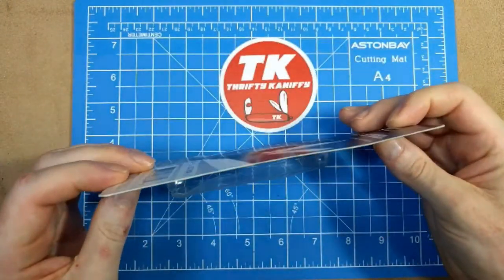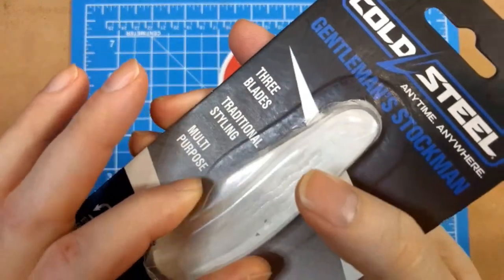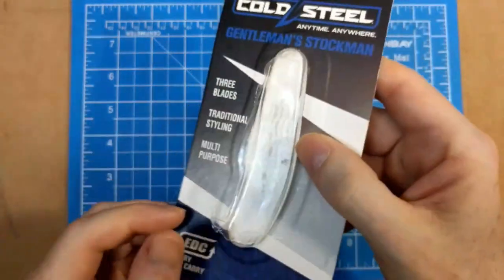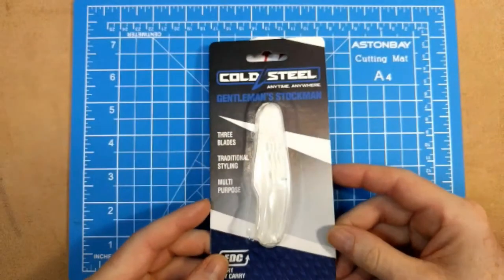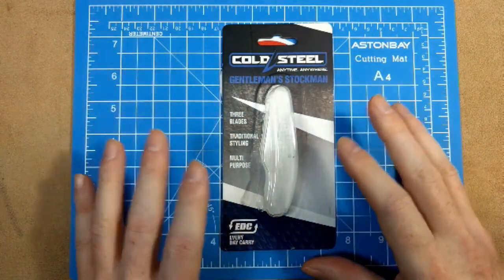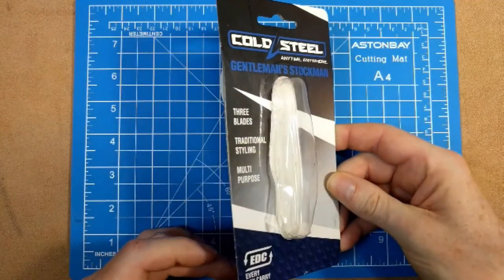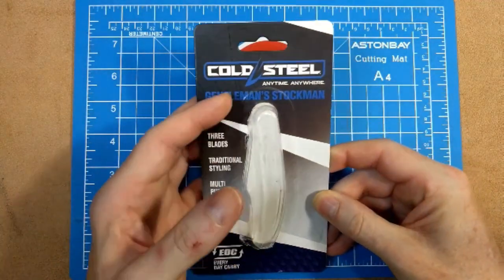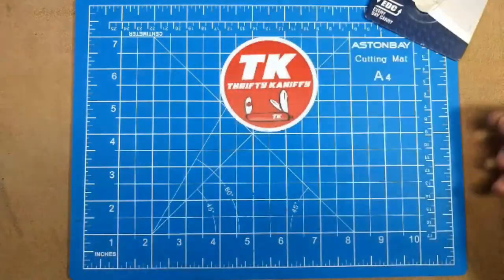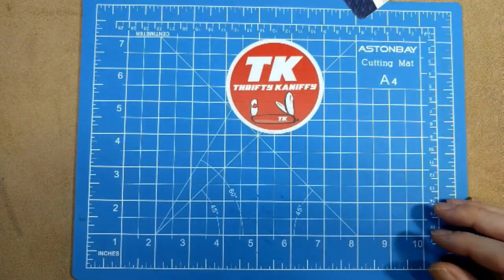Now, I want to say I hate this packaging. It's super tight to where the knife is, so trying to get it out of there without scratching it up was a heck of a challenge. So Cold Steel, if you're watching, you've got to make your bubble a little bigger around the surround and maybe put an insert in there to keep it in place, because I really had to spend like 10 minutes just to make sure I didn't scratch the knife. Anyway, enough about that. Let's look at the knife itself.